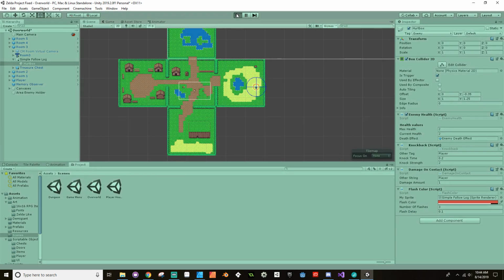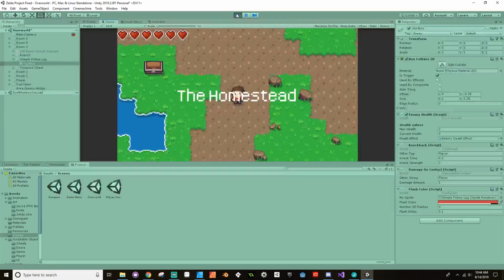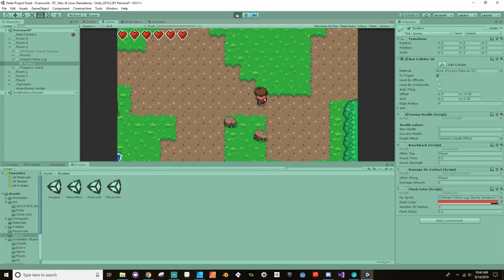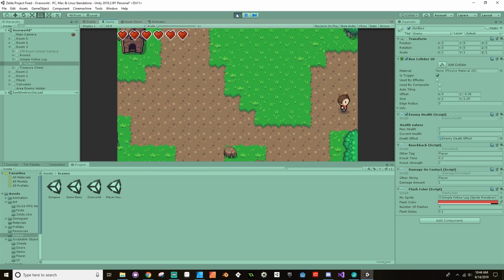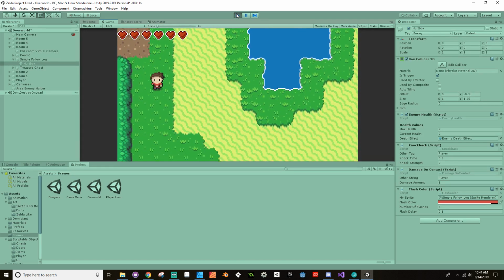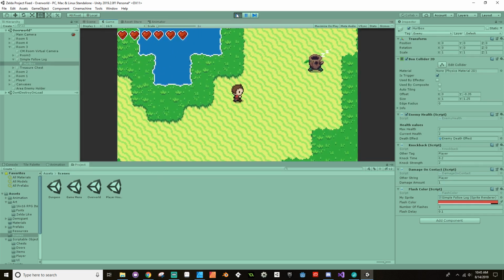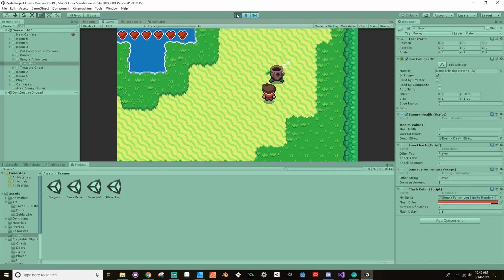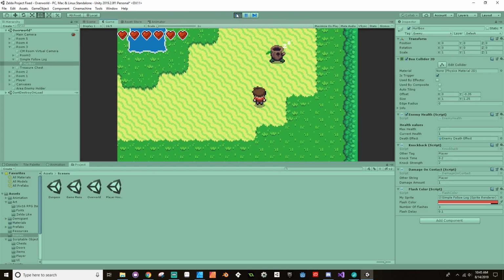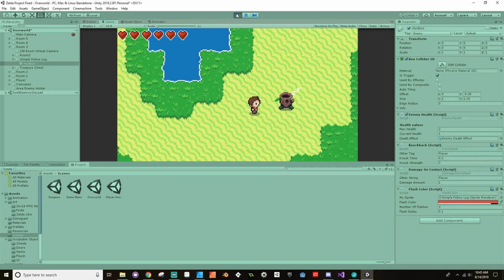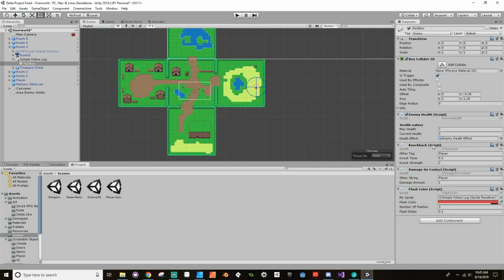So just having that on its own component is just so much better. And the pots work better. I fixed those. You could very easily take the pot logic and turn it into grass logic, so you can cut down grass. But let's just show you. Oh, look at that. He wasn't flashing. Oh, it's because it needs to be connected to the health. That's why. Yeah, I'm not going to do that today, but I'll do that sometime.